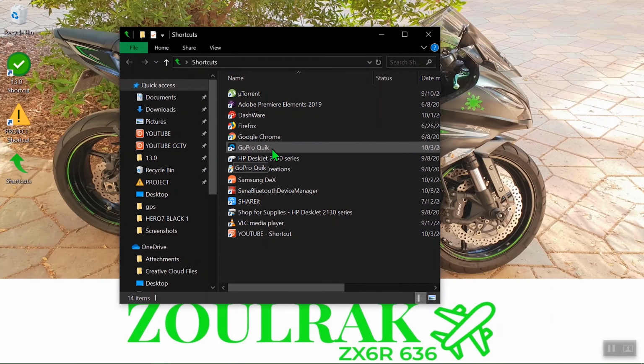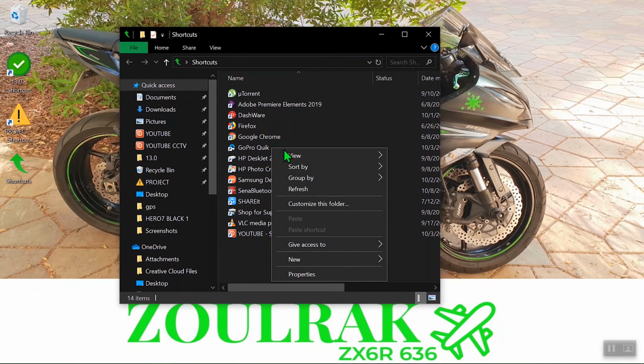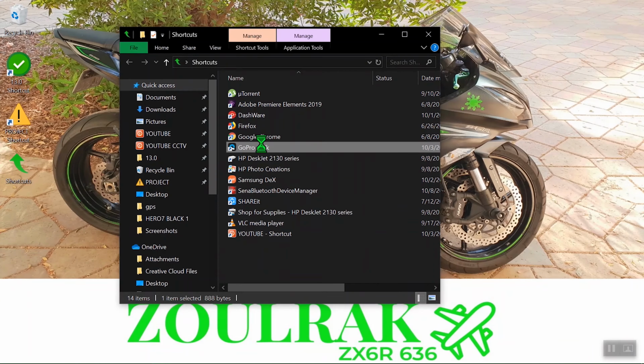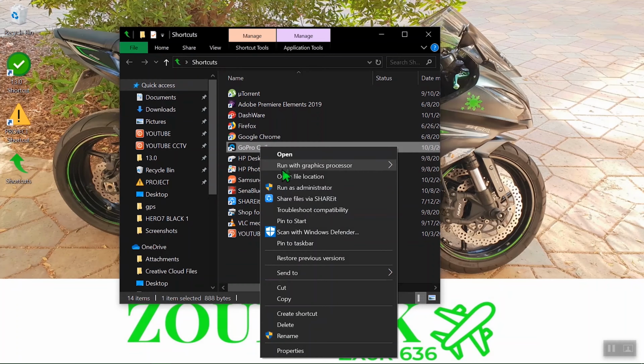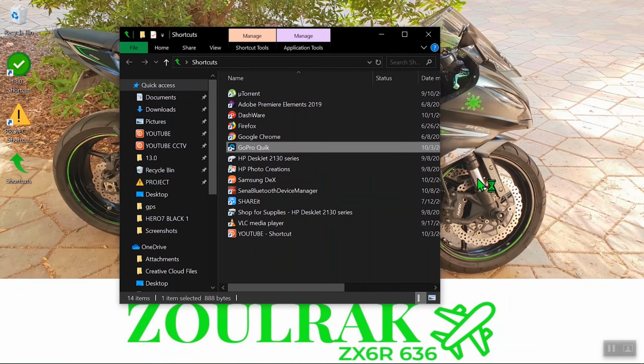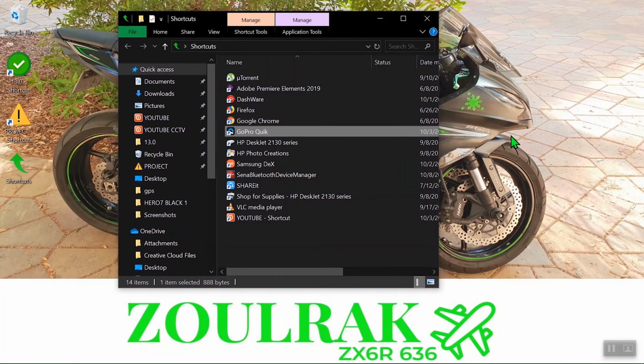Open GoPro Quick, right click the shortcut icon, run with the graphics processor, integrated graphics. If you're using a mid-range laptop, it will not start properly like mine. Just try to refresh or restart your laptop.